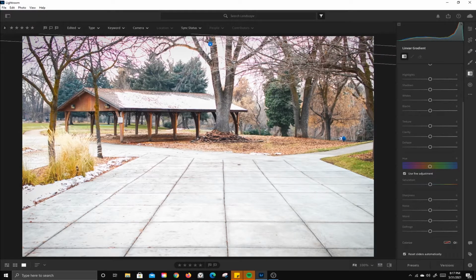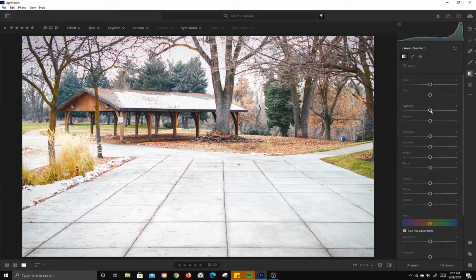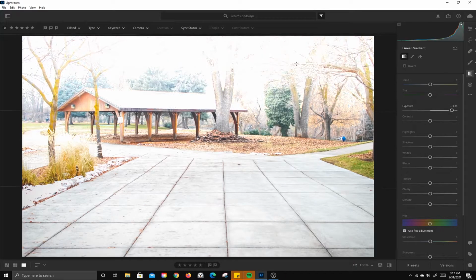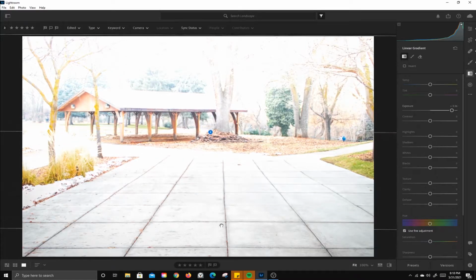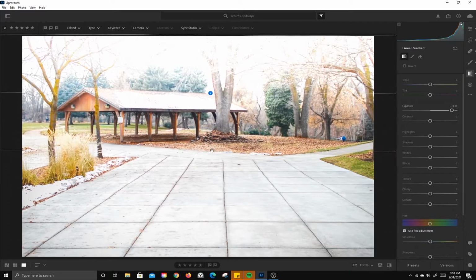Let me show what I mean. So if I click and drag this down, the image is going to change. It's a linear gradient. It's gradually going to change from full effect down to zero effect. So let's go ahead and overexpose this. Let's blow this out so you can see. So the top of the image has 100% full effect on the exposure change, and that gradually moves down to 0%, right? And you can adjust that. If I pull that down, you'll see it happens longer or shorter, but that's only happening 100% here, 0% here.